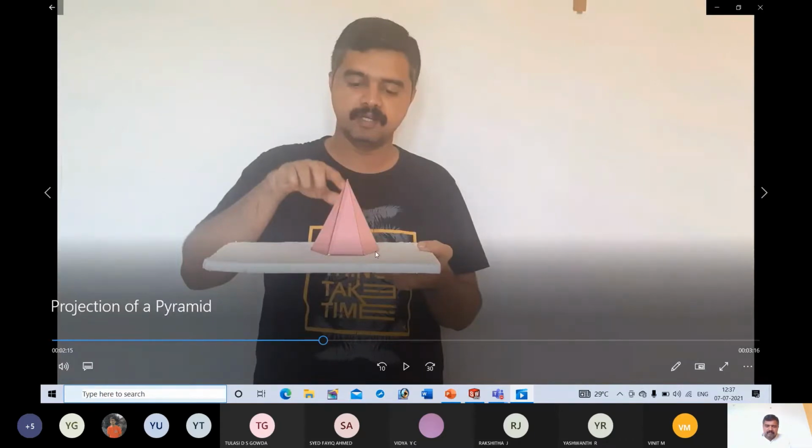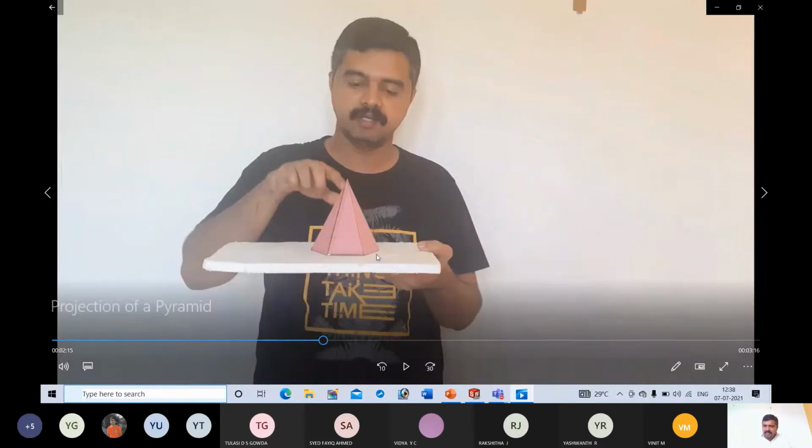So in case of a hexagon, A B, B C, C D, E F, those are the base edges. Whereas slant edges are the lines connecting corners of the base and apex. In case of a pentagon, there are 5 corners A, B, C, D, E, and only one apex. Lines connecting corners to apex are called slant edges. Base edges means edges of the base. In a pentagonal pyramid, the base is a pentagon, and its edges are called base edges. In a hexagonal pyramid, the hexagon is the base, and the edges of the hexagon are called base edges.